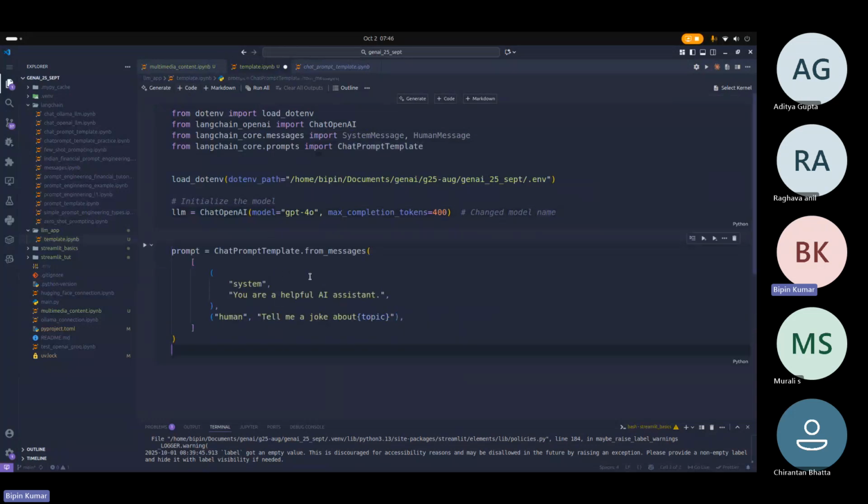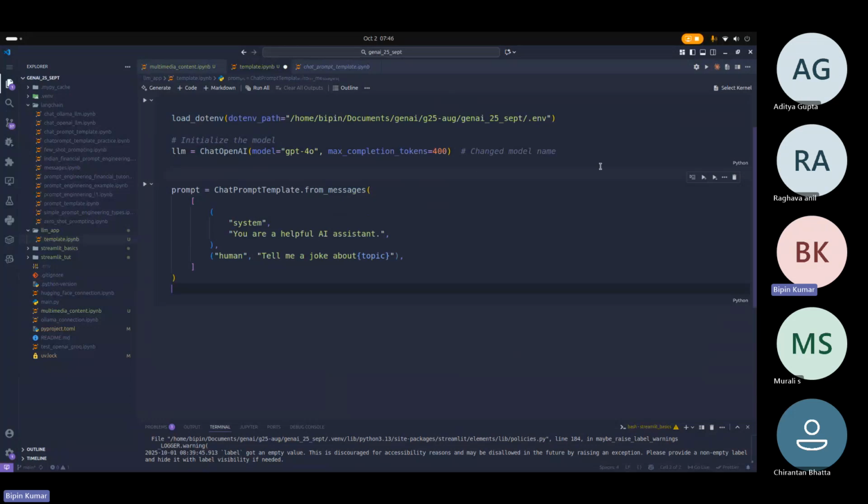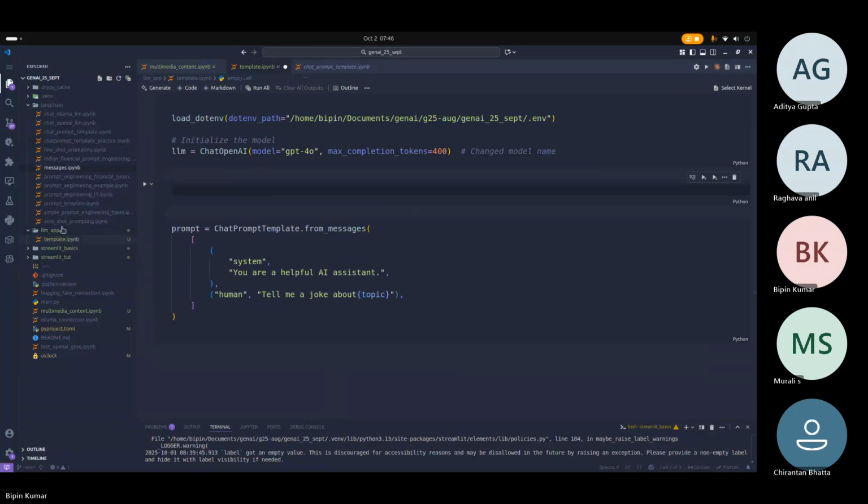So the task is, in the app, the user should define the system role and ask a question.